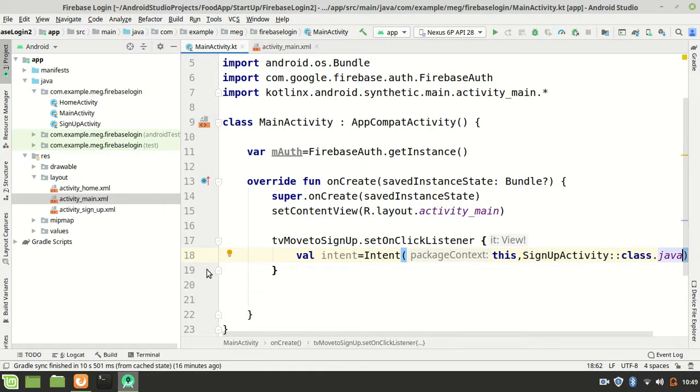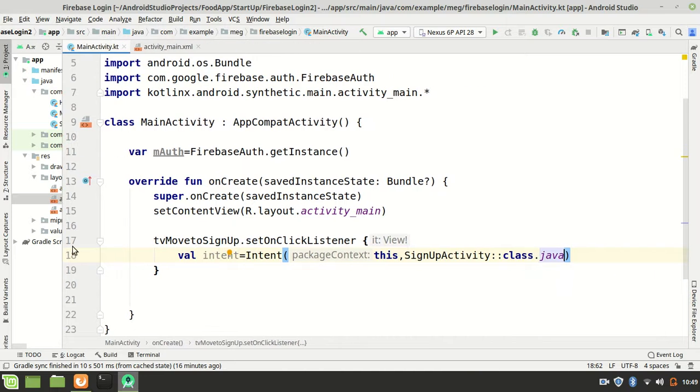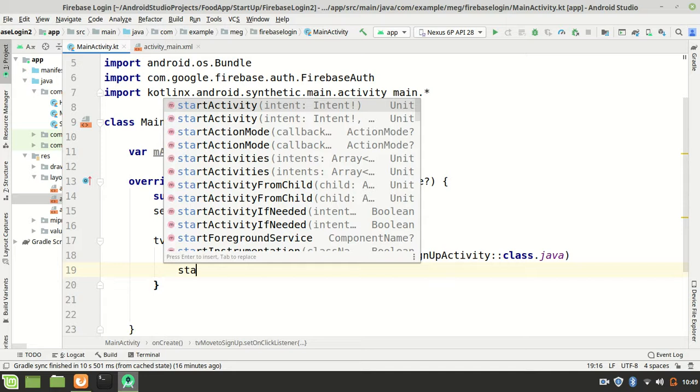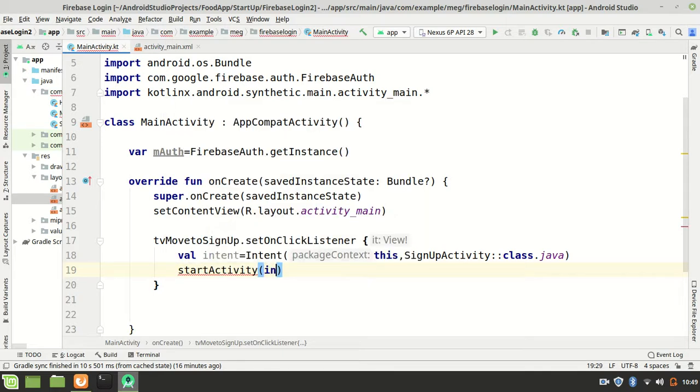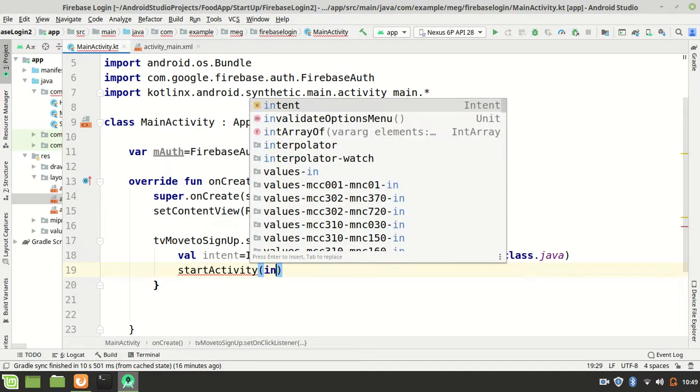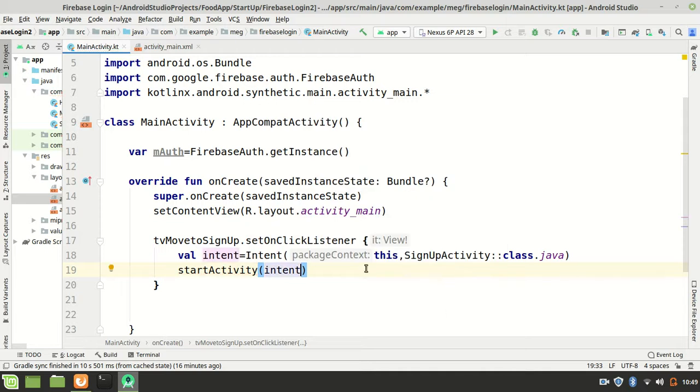So we have that, and then we'll simply say start activity, and then we have our intent. So we move from one page to another. When you click this text view, you move from sign up to the next activity.